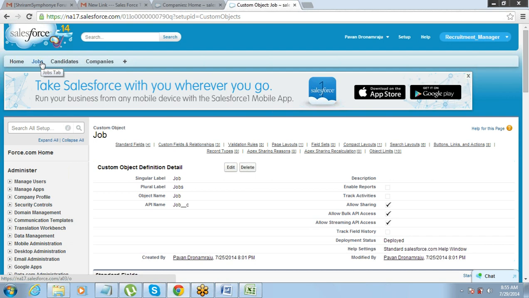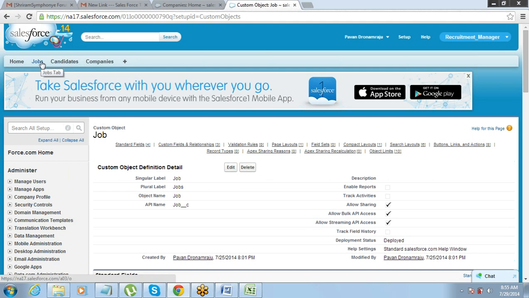So if there are certain child records without the parent, it will not allow you to do that. It will say go ahead and populate the parent values, then only we will create. Because otherwise the child will not get the owner. So switching master detail to lookup is easier. You don't have to do anything, you just say switch and it will switch.